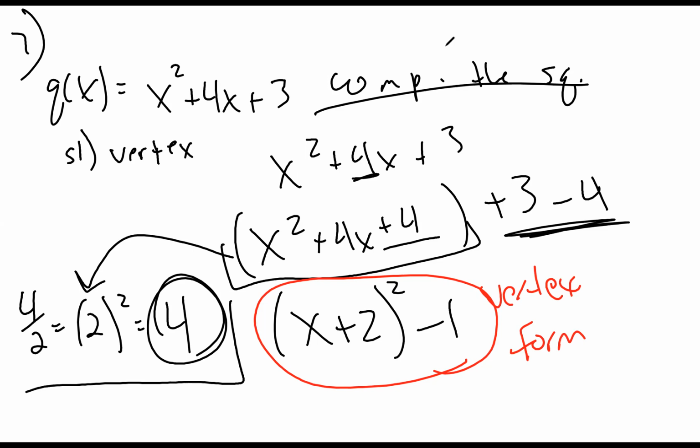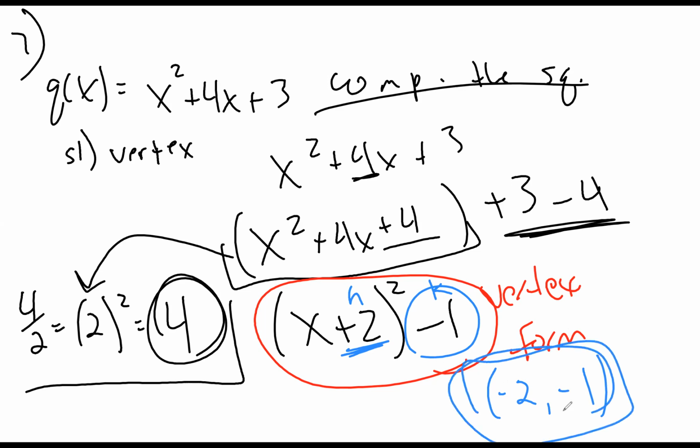So once we get vertex form, we know that this number is my h value and this is my k value. And so we had already said that this looks like a positive 2, but really I always take the opposite of this. So when I pull that out, I'm going to bring out a negative 2. And I'm going to say, hey, this guy stays as he is, so I bring him down, and it's a negative 1. And so step 1, the answer for the actual vertex is negative 2, negative 1.